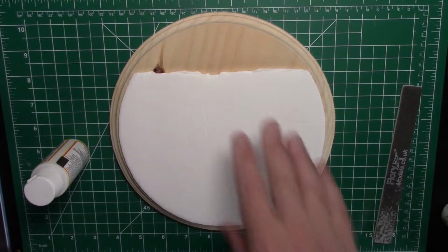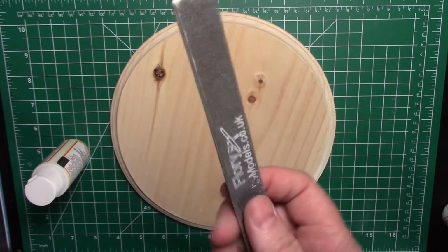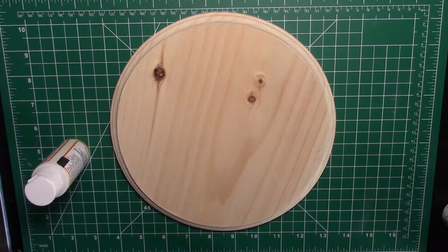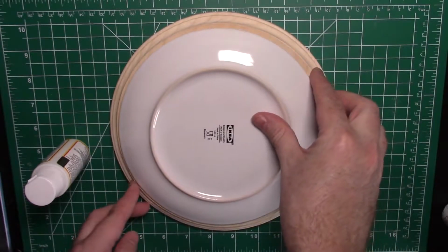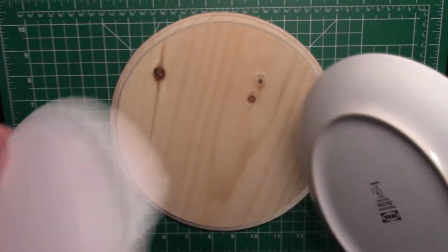Okay, so you see I sanded the base down, actually used a sanding stick for plastic, which works great on wood also, a coarse sanding stick, just ran around the edges, sanded it down, and then that big sheet of foam board actually came from a kitchen. I found I had a plate, courtesy of IKEA, which fits almost perfectly on top here. So I laid that down on my foam board, drew around it, and then cut it out with a pair of scissors to get me this shape.